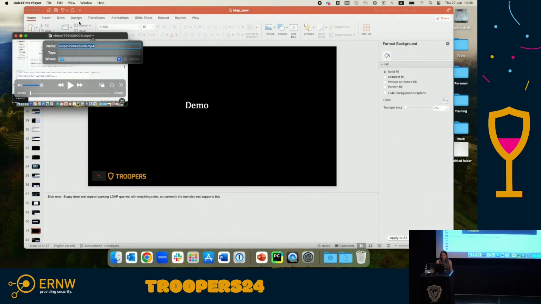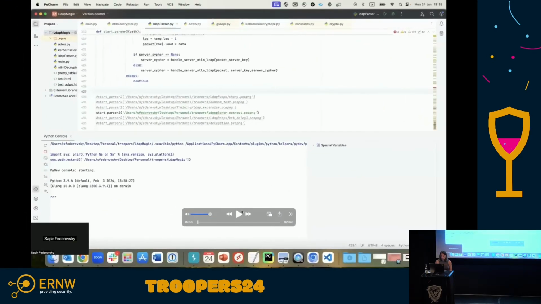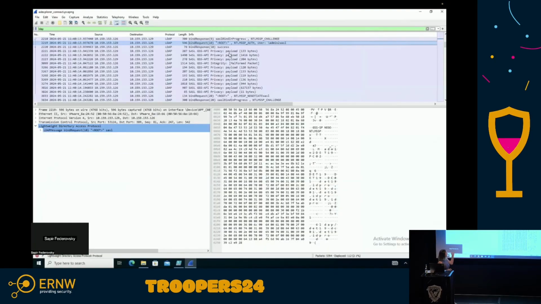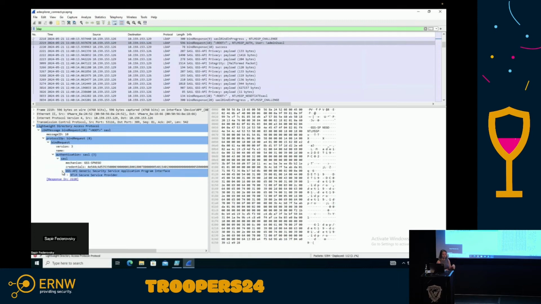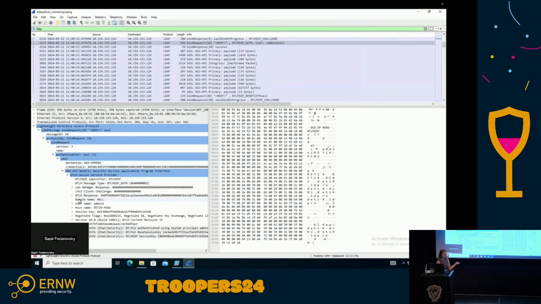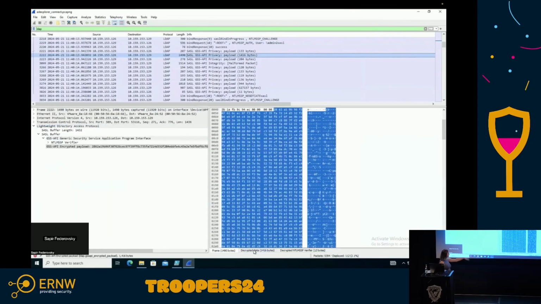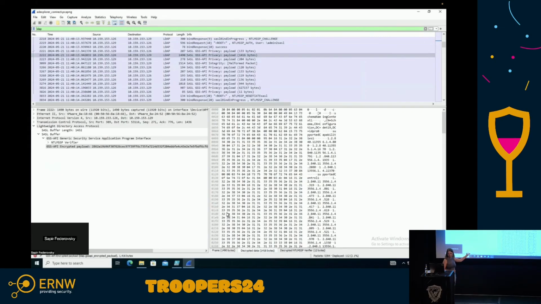Basically, the tool receives some pcap. It can be encrypted with NTLM or kerberos. In this example, you will see that this pcap is for AD Explorer traffic. We can see the bind request, and inside of it we have NTLM authentication. We will also see that the domain is null since it's AD Explorer. Then we can see the data. It's encrypted. You can see the decrypted data tab, which we can obviously not work with.